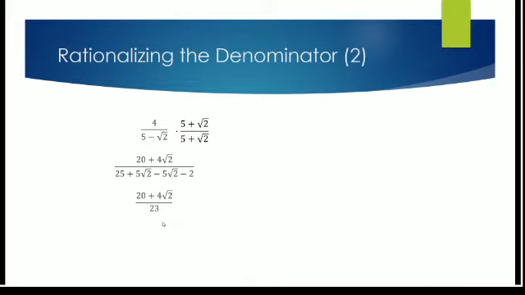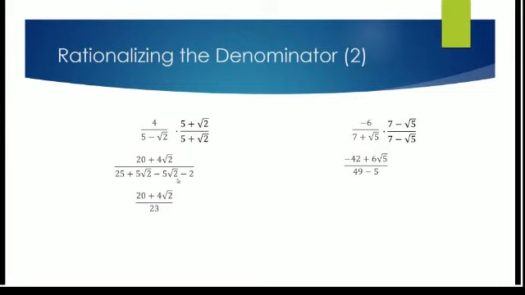So notice that the bottom, the denominator, is rationalized, although the top got more complicated. That's to be expected. Let's do one more. Notice this one has 7 plus the square root of 5, so its conjugate is 7 minus the square root of 5, and I multiply that on top and bottom. On the top I distribute, and I get negative 42 plus 6 square roots of 5. On the bottom, that's 49 minus 5.